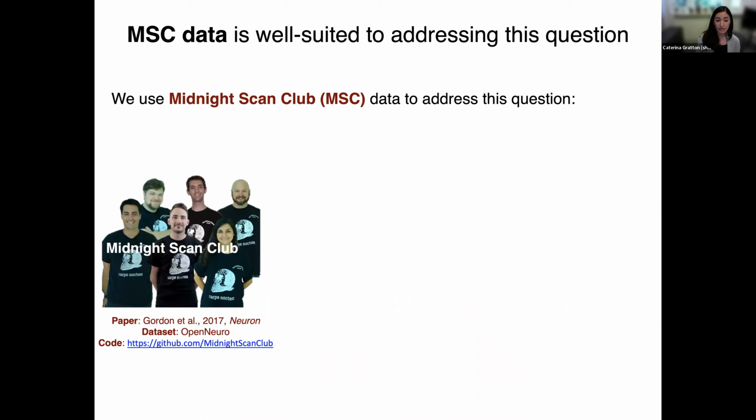Now, this Midnight Scan Club dataset was a dataset spearheaded by Nico Dosenbach, Steve Nelson, and colleagues at WashU. And it is openly available for anyone who's interested. The dataset's on OpenNeuro, and the code is available at the GitHub link I have below. And it's an intriguing data set in that it contains a lot of data for a smaller sample of participants. So 10 participants came in every day at midnight to complete 10 separate fMRI sessions. They were completed at midnight because the scanner was discounted 90%, allowing this data set to be collected at a fraction of the usual cost, which may appeal to many of us young academics in the audience.